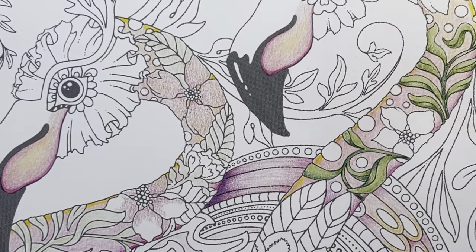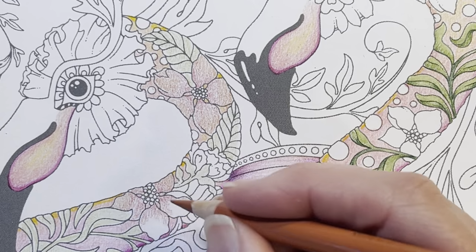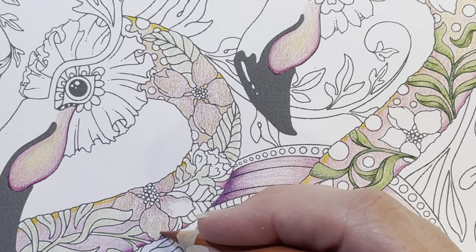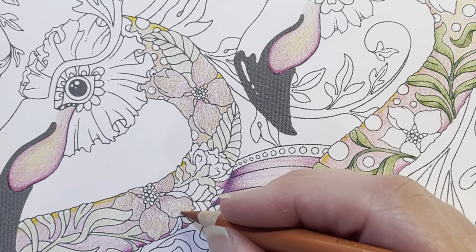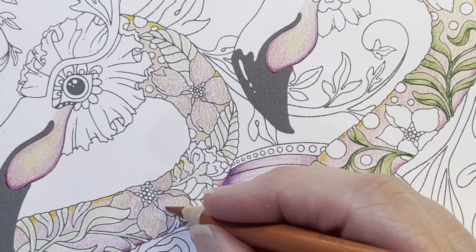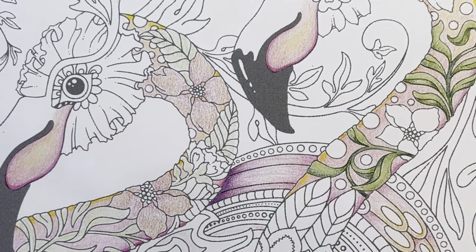Zoom back in here so you can see what I'm doing. There's not a lot of contrast, at least on the screen that I'm looking at right now, between the two colors that I'm working with, the Carmine and the Sanguine, but they'll become more apparent as we go. Start working in some dark red.